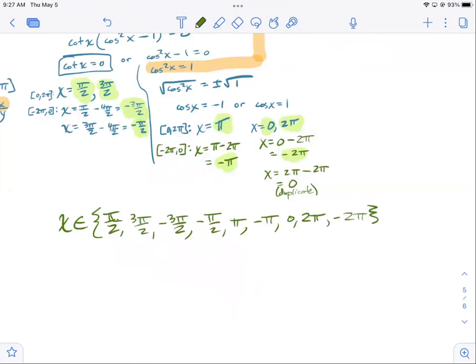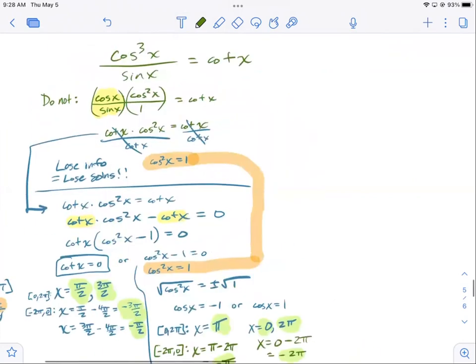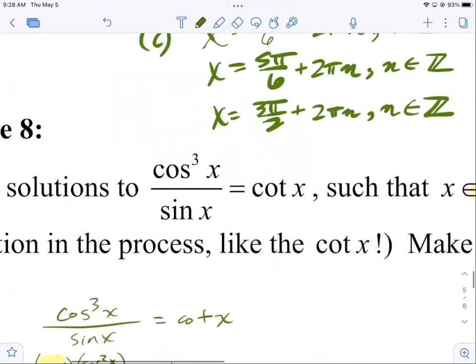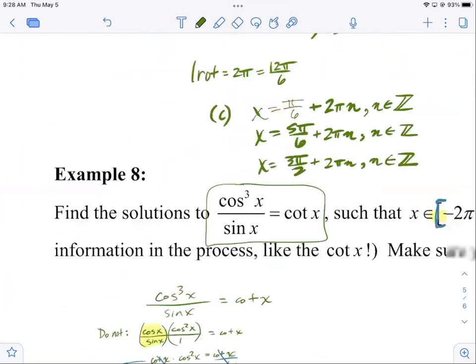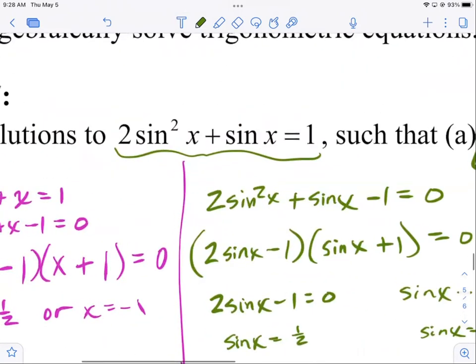What if we had doubts? What if we were concerned that some of these actually did or did not work? Is there a way to test them back out? Yeah, you can check your work. That's a good thing about math, by plugging them back into the original equation. Now, that's important because while the previous problem was just plain old sine squared and sine and no denominators with a variable, those are continuous for all real numbers.